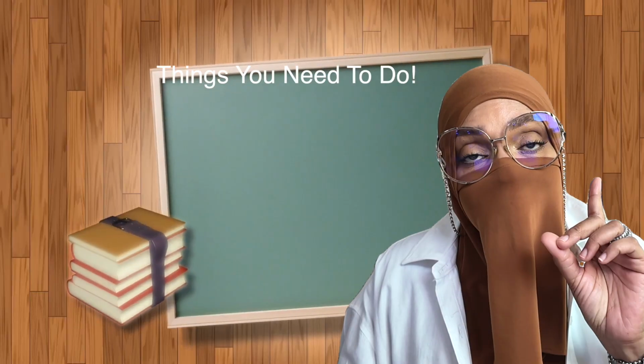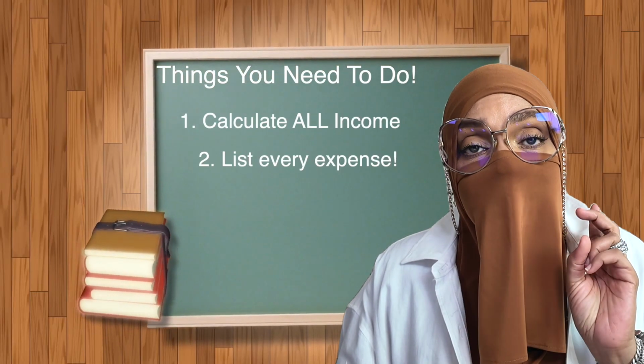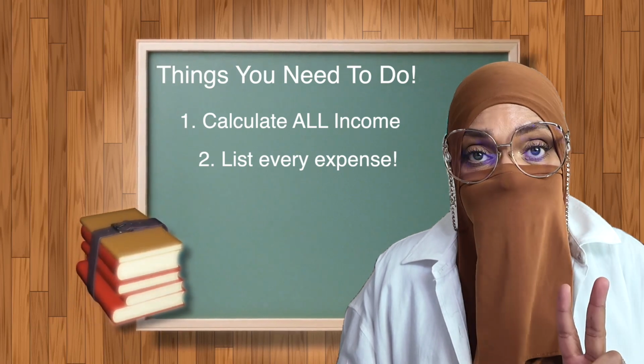In order to successfully create a budget, you have to, number 1, calculate your income. And number 2, list each and every expense. It's a must. Now that you've calculated your income and listed all of your expenses, you're going to start thinking about allocating those funds. No matter which budget, your major expenses, your low priority expenses, your savings, your debt, investments. Those are the allocations you're going to start thinking about.